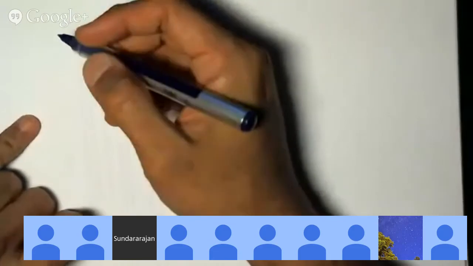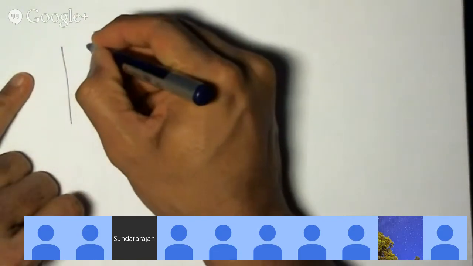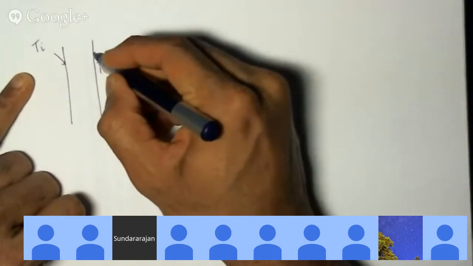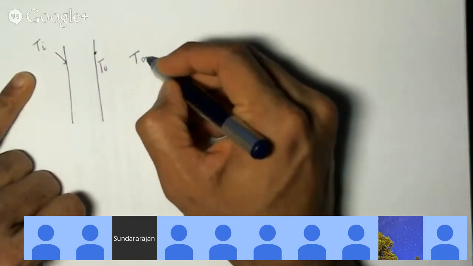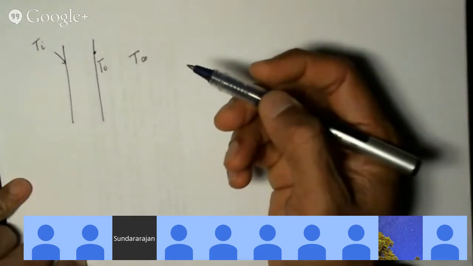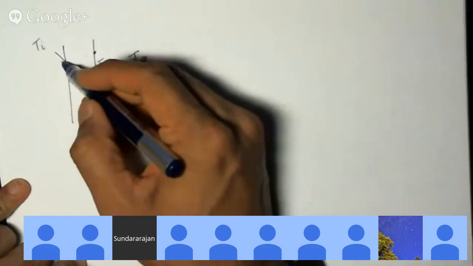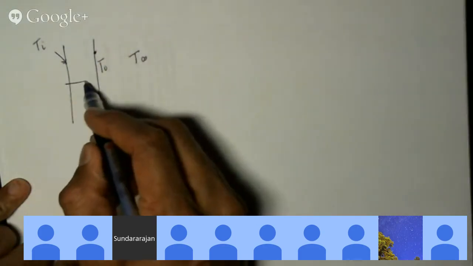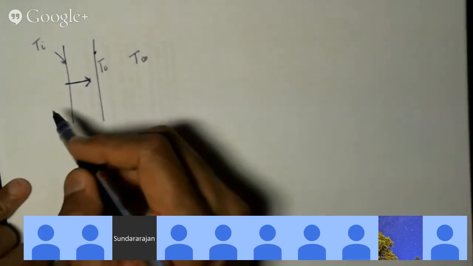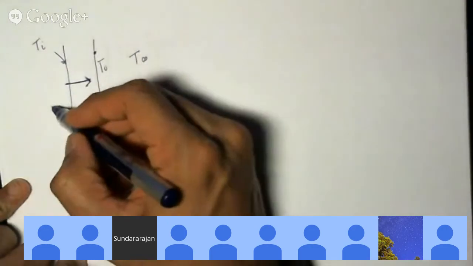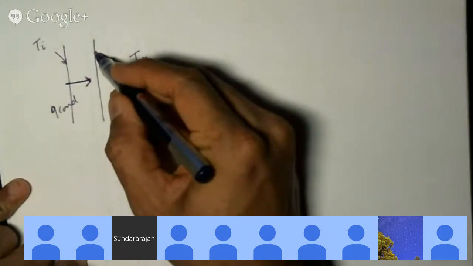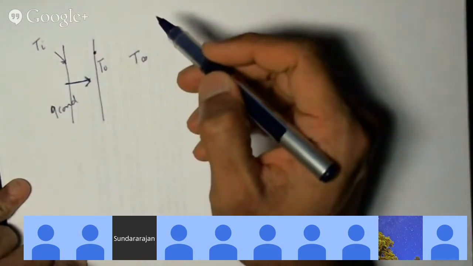I think what was given in the problem was that you had a wall. This temperature was given, right? And this temperature is given, correct? And the ambient temperature is given. So what's happening is that heat is flowing through the wall. How is the heat flowing through the wall? What mechanism is it? Conduction, convection, or radiation? Conduction. So it's flowing through conduction, and once the heat hits the outer wall, how is it going to get out? Convective.